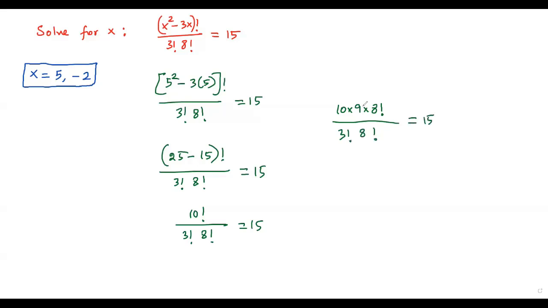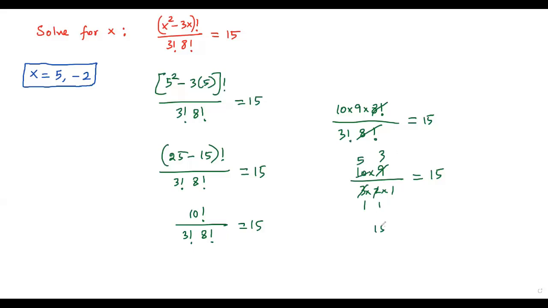So here you have a question. Why should I stop the expansion of this 10 factorial particularly at 8? Because we have 8 factorial in the denominator. If I stop at 8, I have to put factorial there, so 8 factorial can be cancelled. And we have 10 times 9 over 3 factorial, which can be expanded as 3 times 2 times 1, equal to 15. Then 3 goes into 3 one time, 3 goes into 9 thrice, 2 goes into 2 one time, 2 goes into 10 five times.